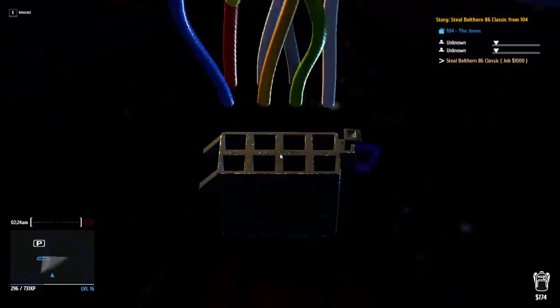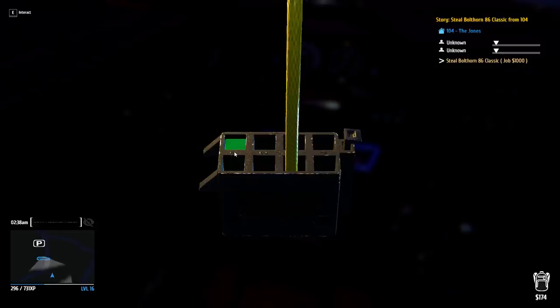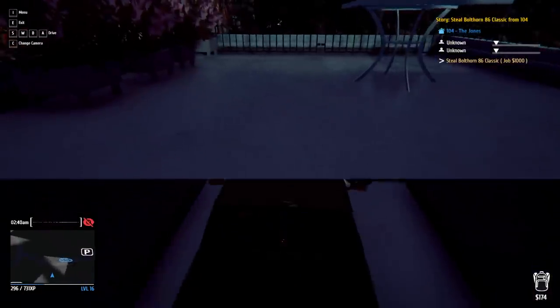All right. How do we hotwire this thing? Okay, it's interact. All right, so I need to get... what, two of the wires? I don't get what I'm doing here. Two wires in here? No. Okay, that one goes there. Okay. Oh. Nope. There we go.